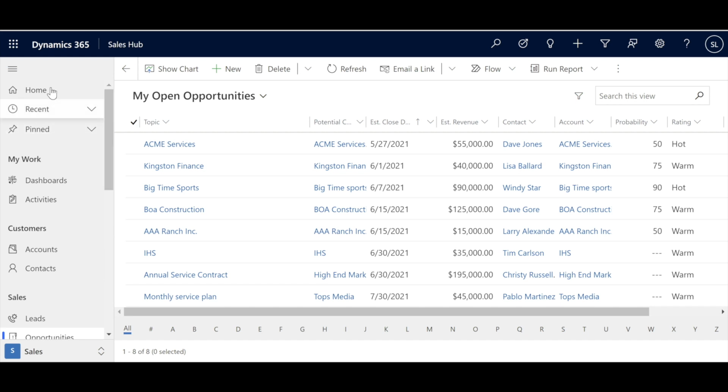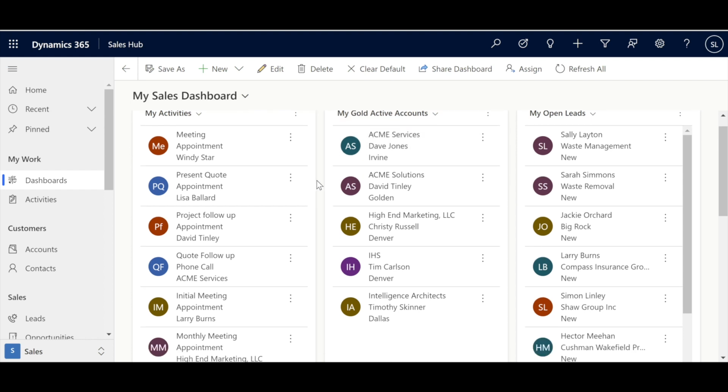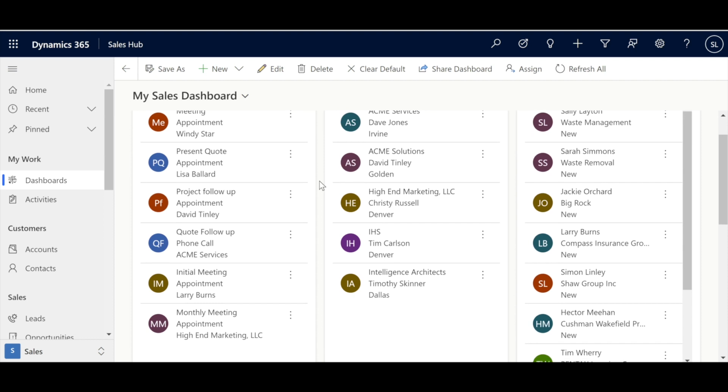So to start with, we're going to come back to our sales dashboard, and this is our salesperson. We've got an account manager, Spencer Lowe, and so we're just going to look through here. This right here is his activities. Gold activities, this is a sample. This is an example. We'll show it later on. This is actually customized. These are identified accounts that we have that are high priority.